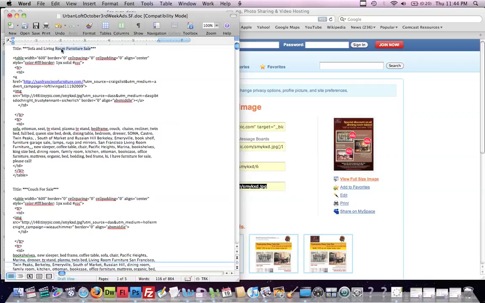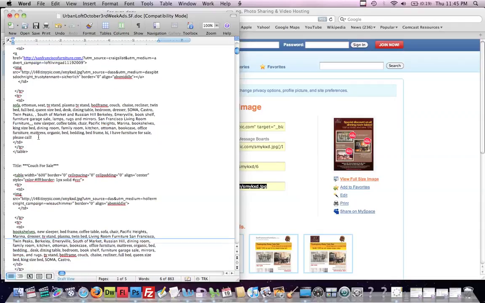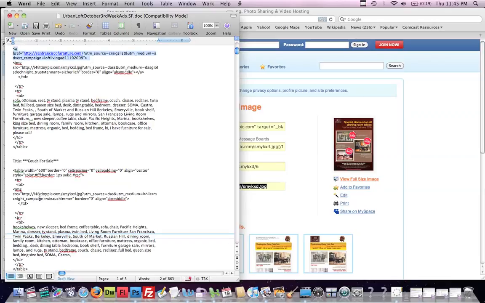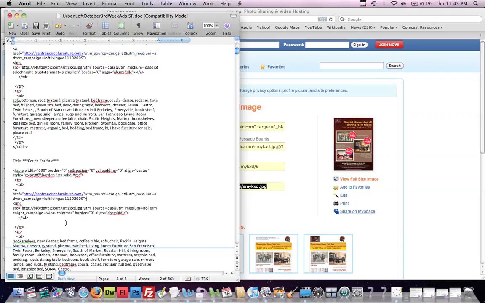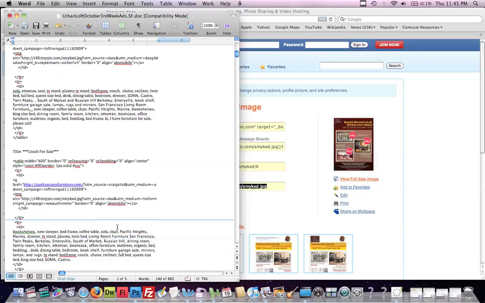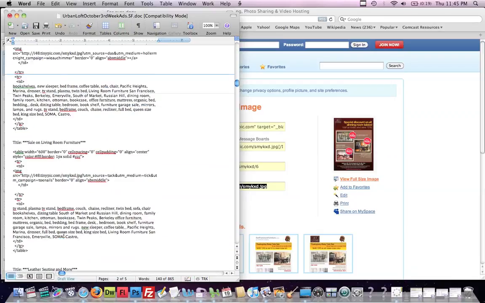And then, of course, you want to change this around. So, awesome new living room set. So that's basically what you would do. You would just do the same thing. You go down here. You could just copy this and throw that in, and make sure you write this little end tag. And then go through and do it for all of these too.